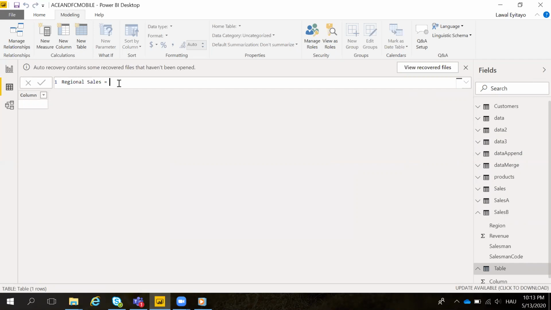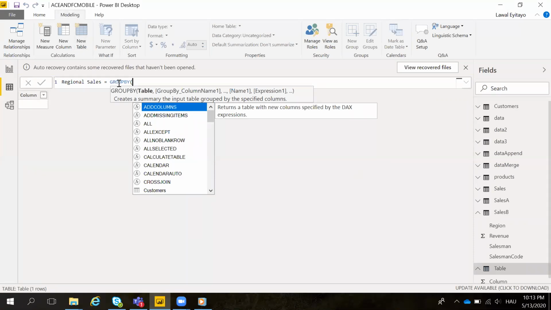So now we want to do a GroupBY. We're going to type GroupBY. The IntelliSense here is telling us what table we are picking the columns that we want to group from.